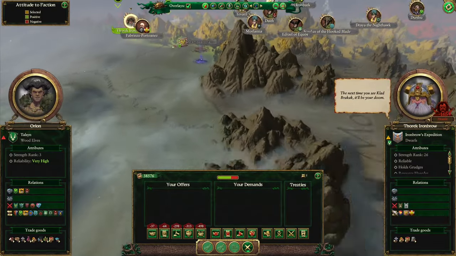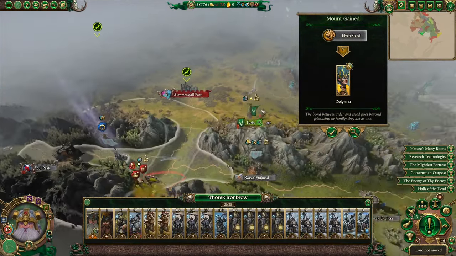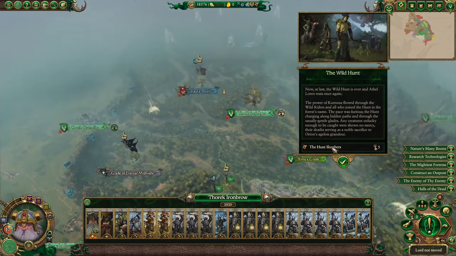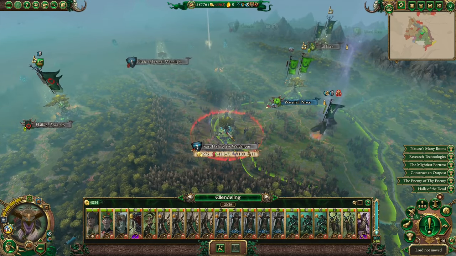So, who are you at war with? Just a bunch of Skaven. Okay. Because you might just declare war on me soon, and I kind of hope you don't. Because you only hold one of these, and I'm cool with you having that for now. Oh, and the hunt slumbers. Alright. That's fine. So, let's go and fight Kemler.